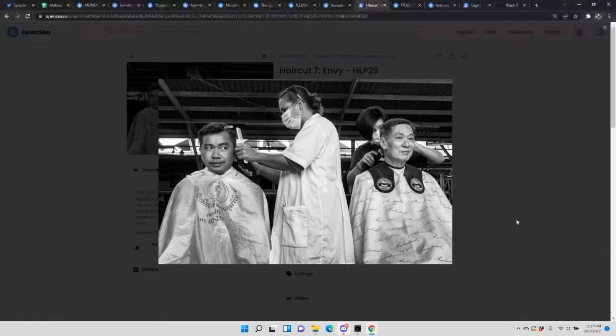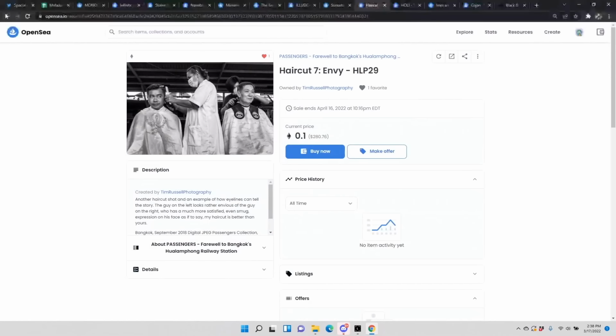I could talk about this one. This is really interesting because, clearly, it's not a barber shop, right? It's the train station, and I think he caught some really beautiful expressions on these men. The gentleman here is very calm, looking off to the side, like he's at a barber shop in the middle of the train station. This guy has sort of a smirk on him. I don't know if it's because he knows Tim is up close making a photograph, and these women are cutting hair at the train station. It's really interesting that they're making their living there, like it's just a barbershop.